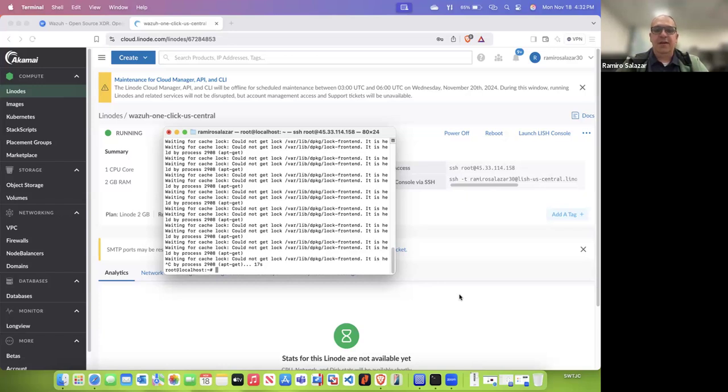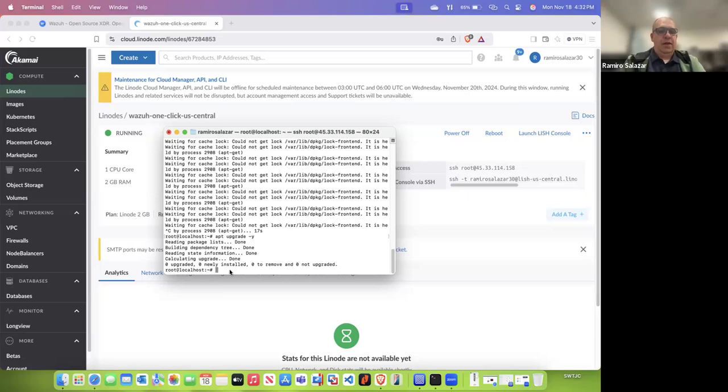Now, it doesn't have to be in the cloud. The better and cheaper option would be to set up a virtual machine running on your local area network. So you don't have to run Wazuh in the cloud. I'm just doing it to show you that it can be done. When you're running a system in the cloud like this, like on Linode, you would have to set up at least 2 gigabytes of RAM in order for this to work properly. So I'm going to check for the upgrade again and see if I can upgrade. And it says that everything's already upgraded, so I don't need to do apt upgrade -y.